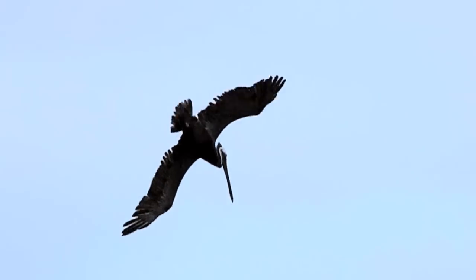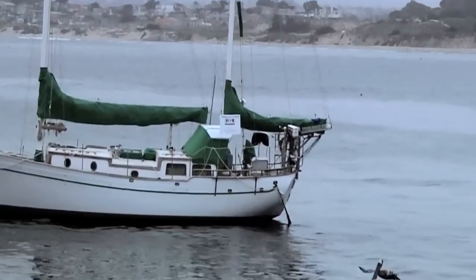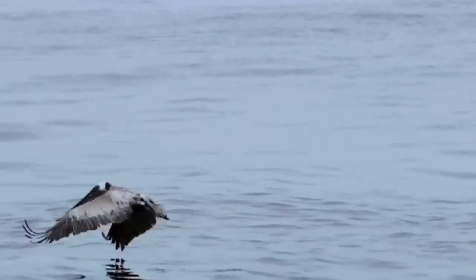They will land in that water kind of awkwardly. You would think with a hard slam, but they have this cushion underneath their skin that helps them land gently and swoop down in the water to catch that fish and come up with their prey. They're amazing birds and when you have a chance to see them you should come out to the coast and just watch in their glory.